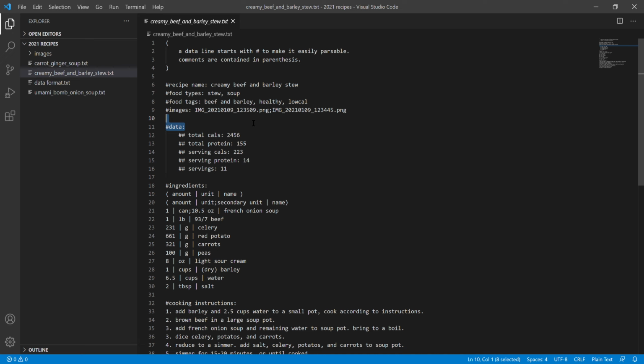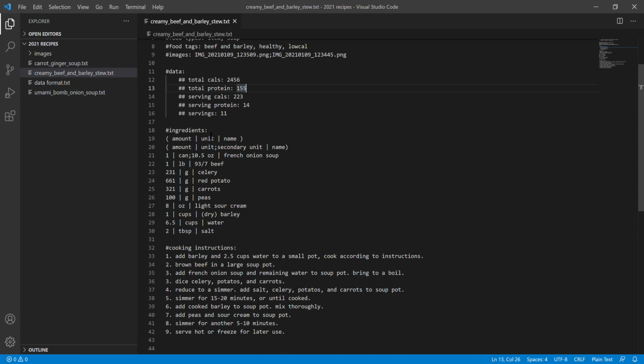This data thing, I don't really know what we want to put in here. So this is basically what I track in my recipes that I care about, but I'm sure that most people would care about other things. So for example, the entire recipe itself is roughly 2,500 calories. Within the entire recipe, there's roughly 155 grams of protein. And then each serving, which there happens to be 11 of them, I just already did the math because each individual serving is that. I could see making this more. We can add to this. We can remove this. I just saved what I normally care about. You see how it's like a sub thing? It's tabbed out. It's got the double hashtag to tell that it's a sub object, part of a bigger data object.